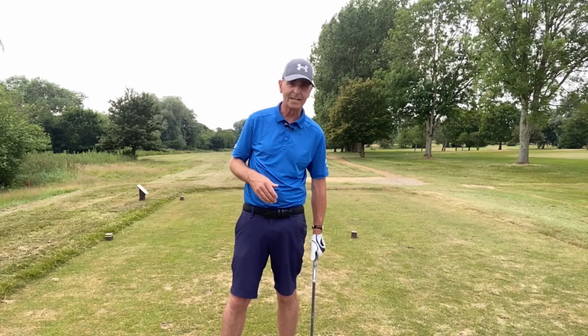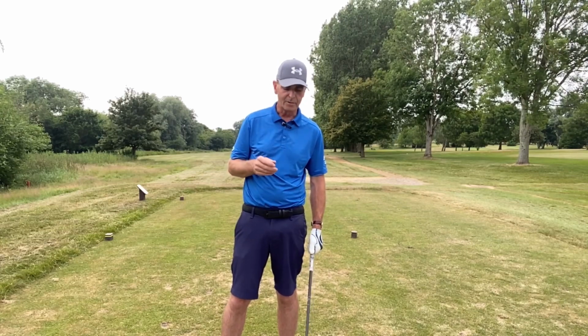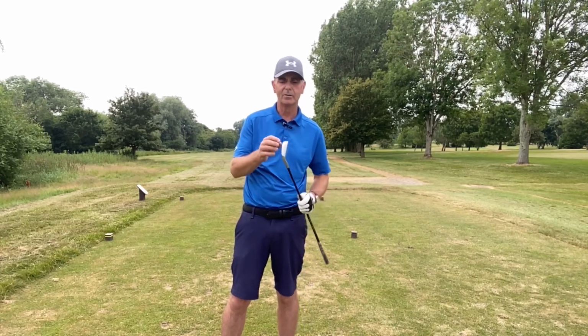So just technique-wise, I'm going to use a little tiny low tee. It can be used off the fairway, but you're going to get a very low ball flight for a lot of you. But a small tee, it looks easy to align, it's a little bit shorter, and it's still got plenty of power with this sort of semi-hollow head.